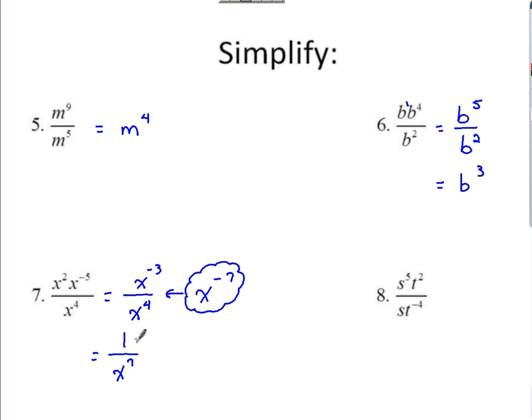All right, if we look at number 8. Dividing out number 8, you got s to the 5th, t to the 2nd over s t to the negative 4th. Well, let's see here. With the s's, the power down here is 1, so it'd be s to the 4th if you subtract those powers. And with the t's, the higher power t's on top, higher power being 2, take 2 minus the negative 4. That's going to be t to the 6th.